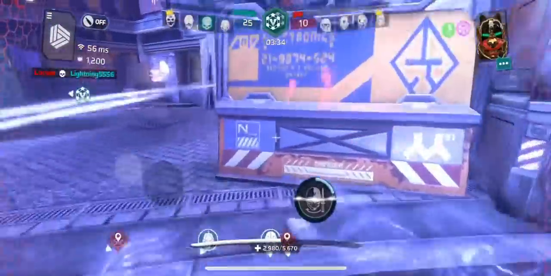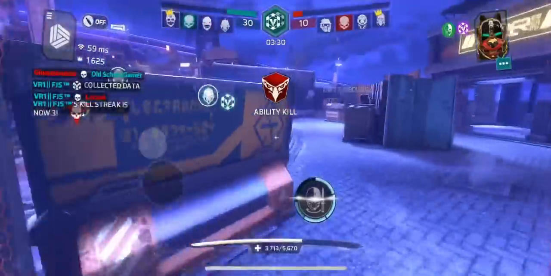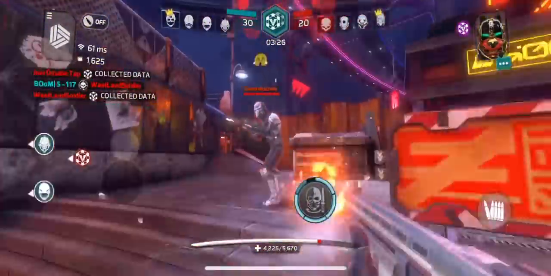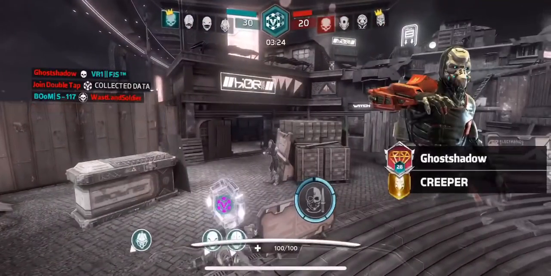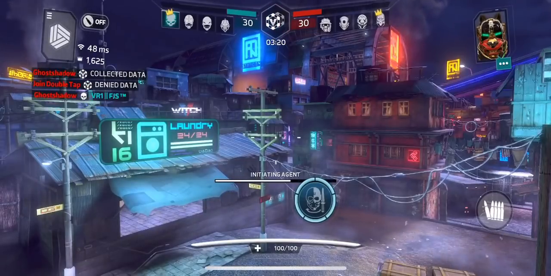And we got a 7 over here. And boom! Took down Locust from Diamond. He's one of the best 7s in the game, but not today. And what's this creeper? Oh man. Creeper is a pain in the ass to play against.